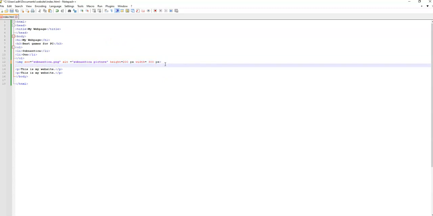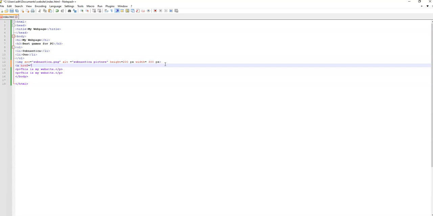So we open up a tag just like we have before, and we put the letter A, which stands for anchor, and then this will be wanting the web page we're going to link. So we use the href tag, which is short for hyperreference, so that's the hyperlink, and then we use the equal sign, open up some speech marks, and in here we put the web page we're going to link to.